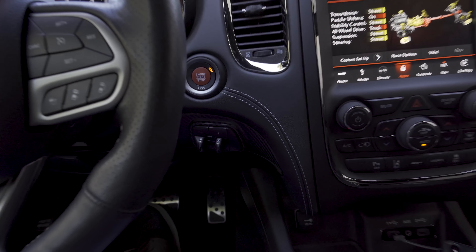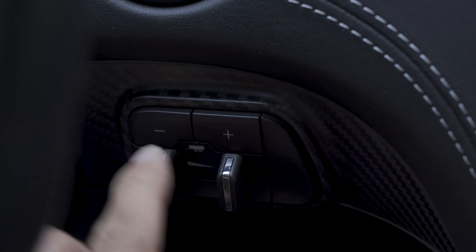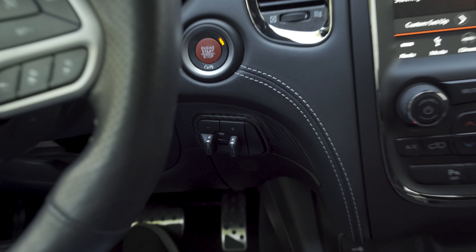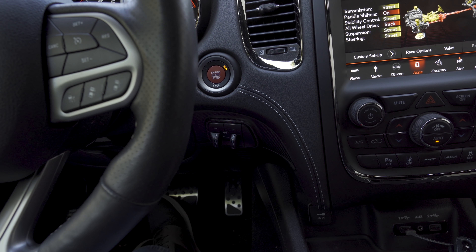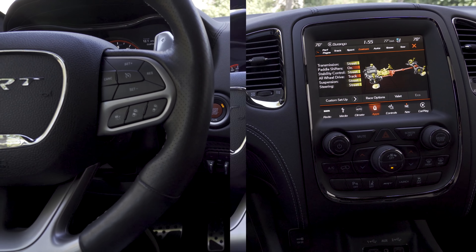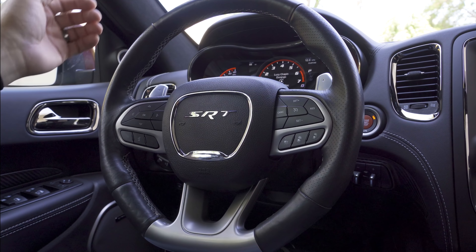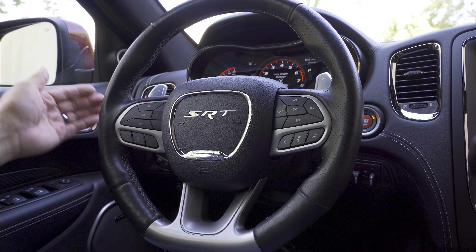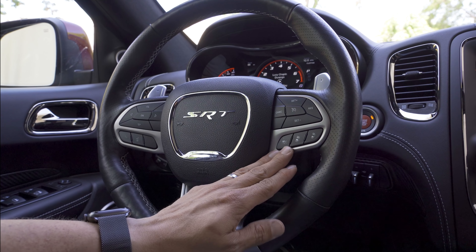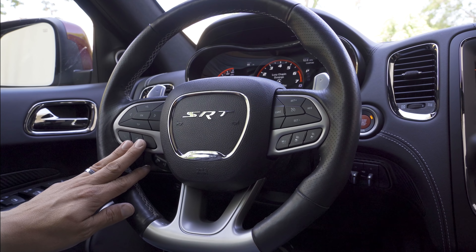The trailer brake controller exists in software in this vehicle, but the physical controller is right there under the start-stop button for the engine. We get the electronic trailer brake actuation and buttons that increase and decrease the trailer brake gain. Although it looks like you could add this to an existing Durango just by swapping out that trim piece, there's a lot of software going on in the background — so no, this cannot be adapted to 2018 or earlier Durangos. Moving on, we find basically the same SRT steering wheel we find in SRT passenger cars: paddle shifters on the back, down on the left and up on the right. These are not full paddles — they only go to about here on the back of the steering wheel, because below them we find track and volume controls.